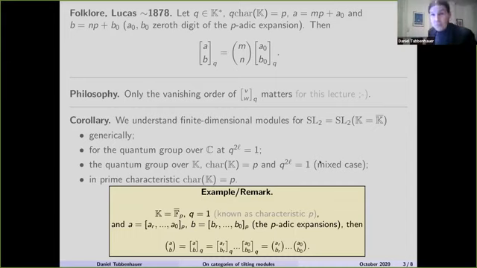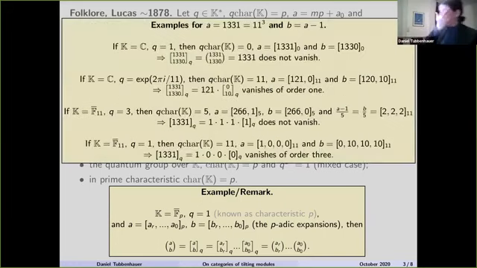Okay, so this is really a nice difference that you can see immediately here from the theorem between characteristic P and, let's say, root of unity. Because in root of unity, you would just be stuck after the first step. There's a usual binomial. It's just some number in, let's say, the complex field. It's just what it is. But in characteristic P, you can keep on going and make everything just keep on going recursively until you've done the whole periodic extension. So let me give you a very explicit example.